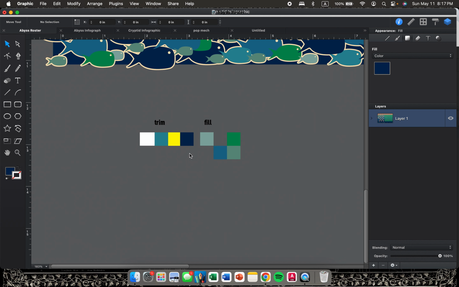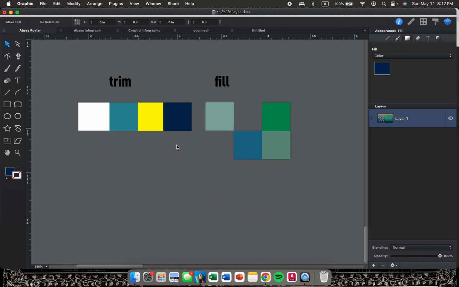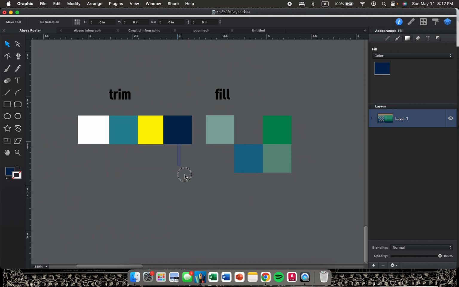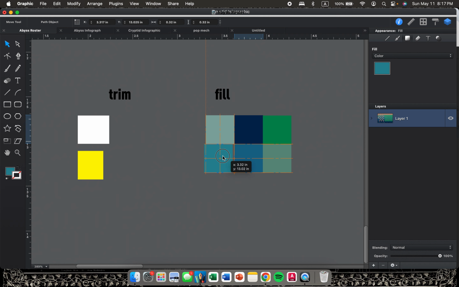Now maybe you looked at all that and you're like, all right, you lost me. I don't know what you're talking about. I would understand that. I didn't do a very good job explaining it. But this, just sort of keep it as a rule. You have trim, yellow and white, and you have fill, literally everything else. Now sometimes you can bend these, like oftentimes a bright orange can be a trim, but not with red, because orange and red, that doesn't really stand out.